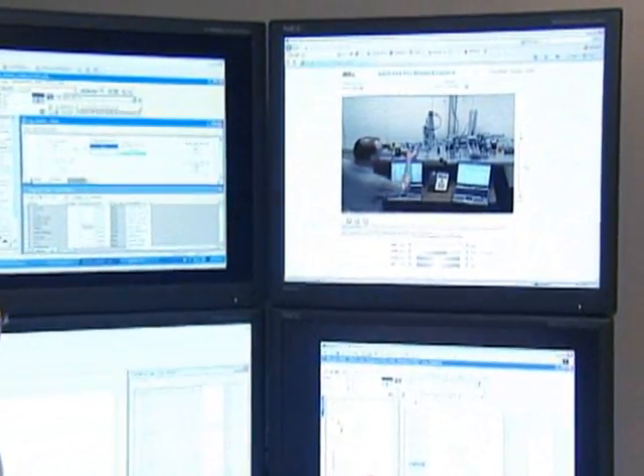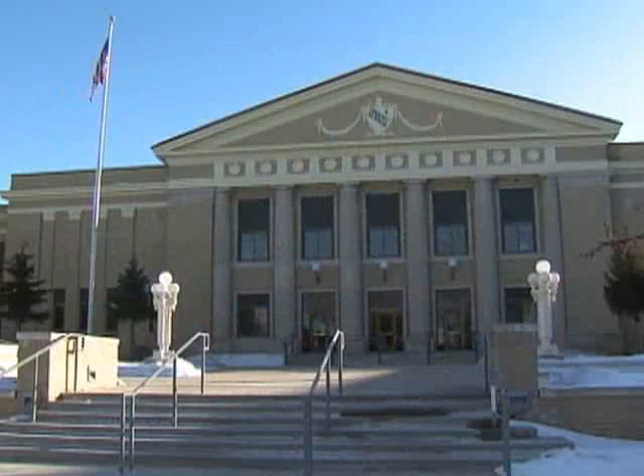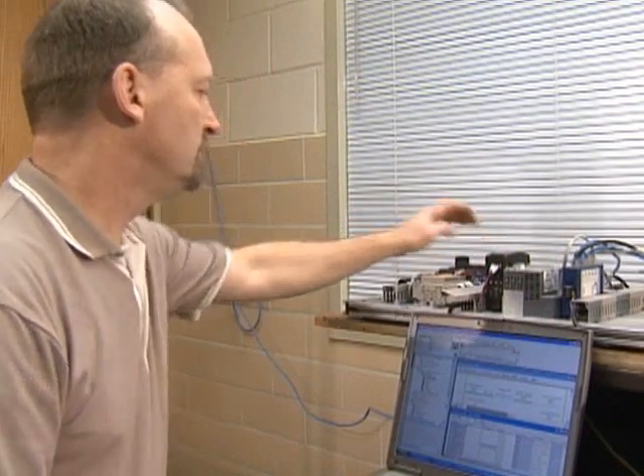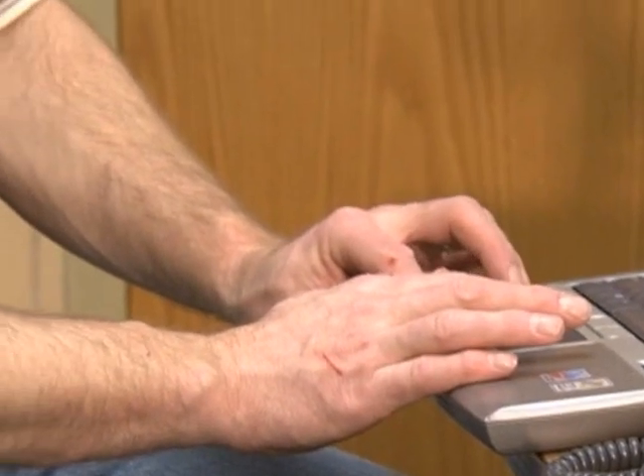Dr. Ryan shares his expertise through weekly interactive web-based professional development classes for the high school teachers involved in the remote automation management program. Jeff Miller, an industrial technology teacher at Owatonna High School, is one of his students. When you teach technology, everybody knows that technology is rapid, so it's changing all the time. Good learning always happens when what you're trying to teach and what they're trying to learn is in context, relevant, and authentic. When I can be in this office, ten feet from my desk, and have access to one of the best programs in the country and probably the most innovative instructors, that's just absolutely huge — not only for myself, but for the students here. It's a big deal.